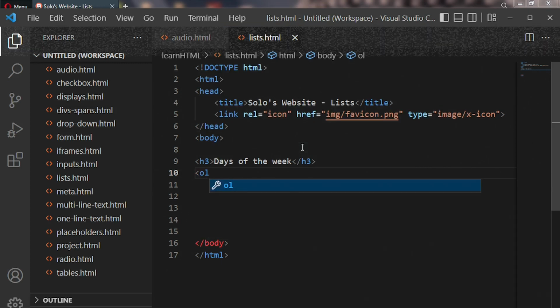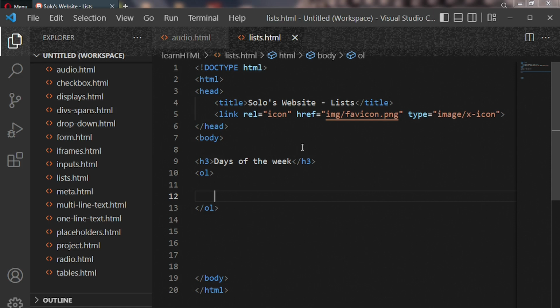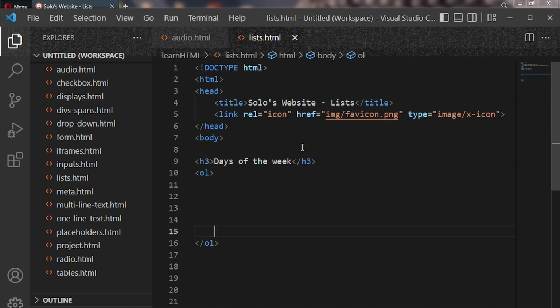After that, we close it and then we leave some space just like this, because we are going to be entering our code inside the opening of the ordered list tag, which is OL, and the closing of it. This is where we're going to be listing our items.